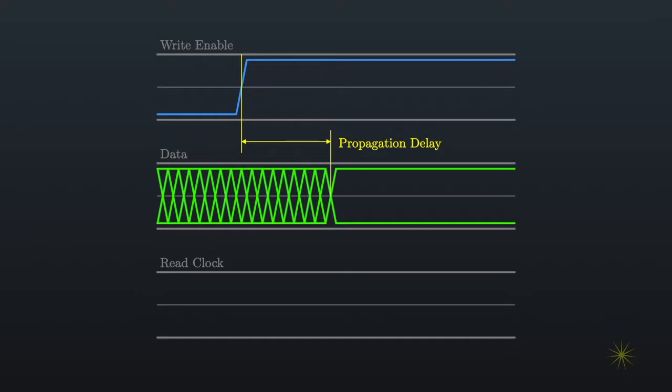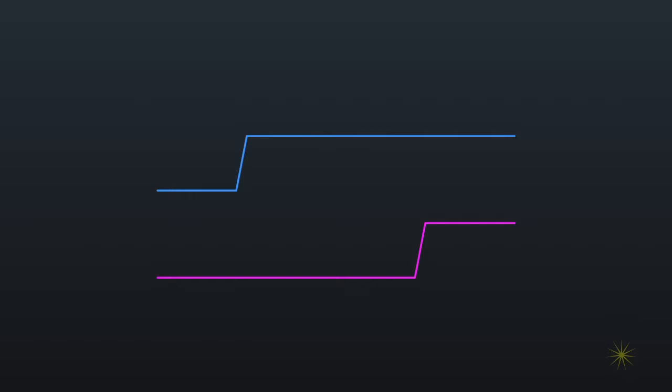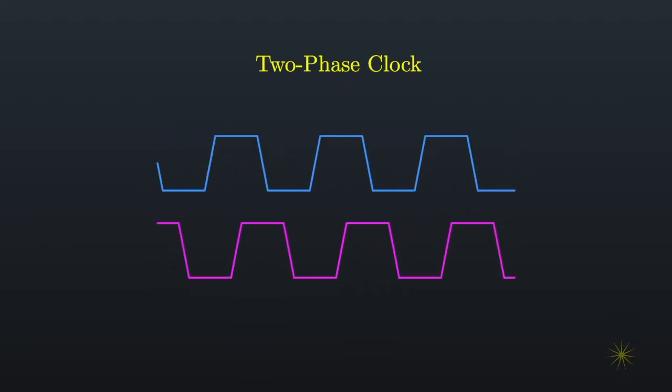And as we saw from our prior video, we have a period of time, the hold delay, for which we need to wait before we can trigger our register to read. This implies that the results will be successfully stored in our register only if we trigger the clock a short time afterwards. This delay is required for our circuits to work properly, and there are multiple ways we can achieve this delay. One way we can achieve this delay is through the use of a two-phase clock.